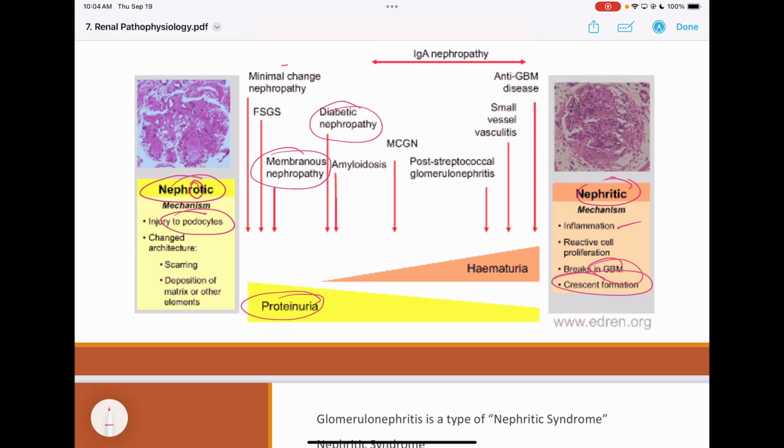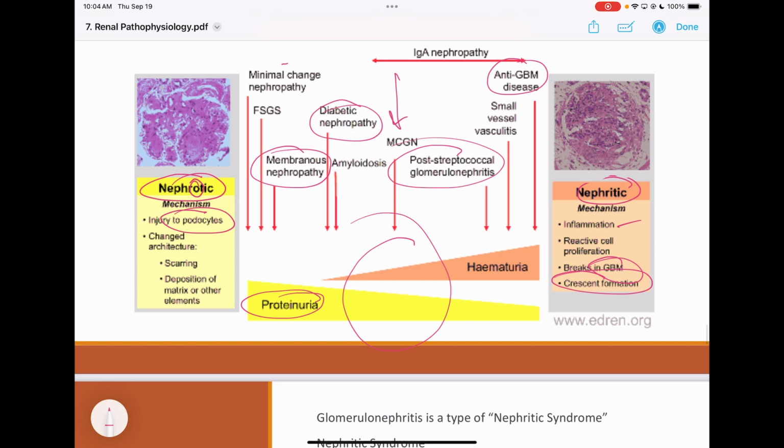So on the nephritic side, we have this anti-GBM disease. It's anti-GBM, anti-glomerular basement membrane, so obviously it's going to attack that basement membrane, and that causes the nephritic syndrome. Small vessel disease, post-streptococcal glomerulonephritis is here. But you see as you start going in the middle, you get a mix of protein and blood on those middle ones. So don't forget, as we go through these diseases, some of them are a mix of both, some of them are just one side or the other.